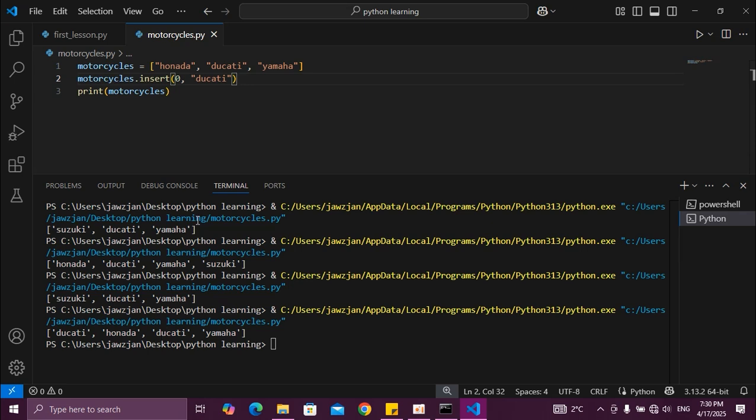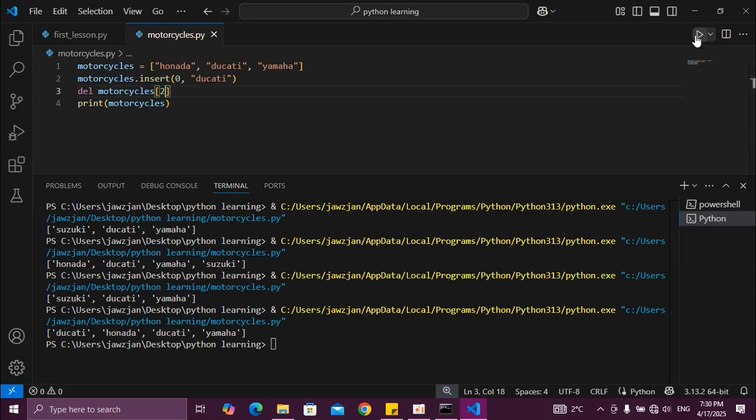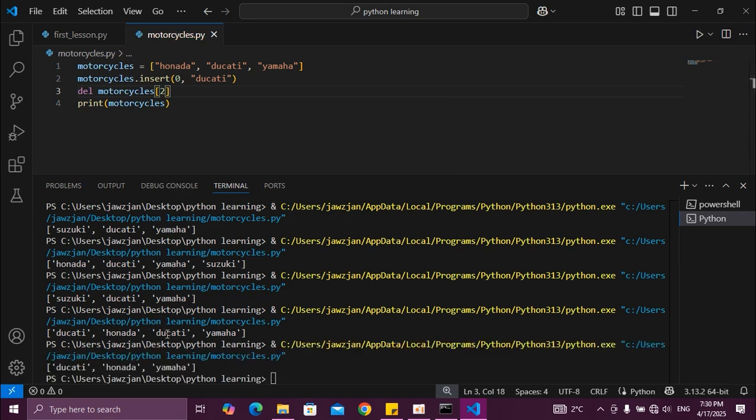What is the position of the second Ducati? Well, it's at position 0, 1, 2. So we want to delete using the del statement, del motorcycles index 2. Now if you run our program, you can see that our second Ducati was deleted. Now we have Ducati, Honda, and Yamaha.